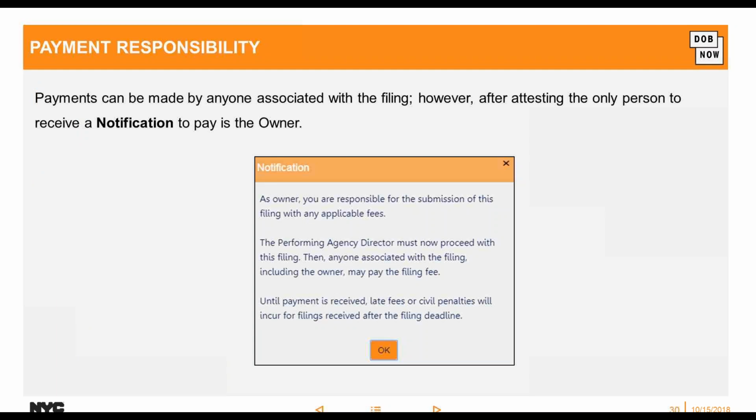However, after attesting, the only person that receives this notification is the owner. As the owner, you're responsible for the submission of this filing with any applicable fees. The performing agency director must now proceed with this filing. Then anyone associated with the filing, including the owner, may pay the filing fee. Until payment is received, late fees or civil penalties will be incurred for filings received after the filing deadline.